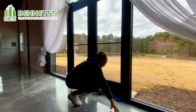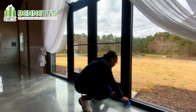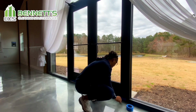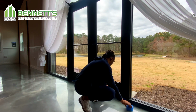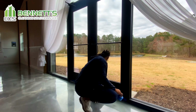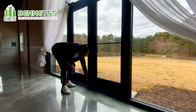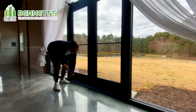This is what separates us from other companies, because a lot of companies don't even take the time to do this. They just finish down the floor, and that'll be that. But we want to make sure the customer's happy, and we just want to do good quality work. That's really it. So we tape up the bottom of all our doors so that no debris blows in and sticks to the floor.